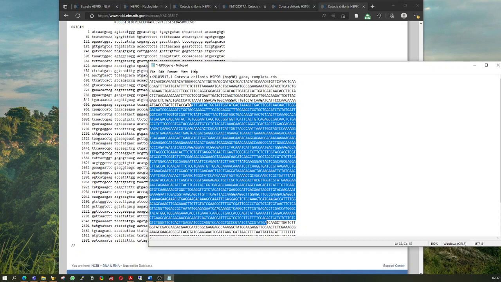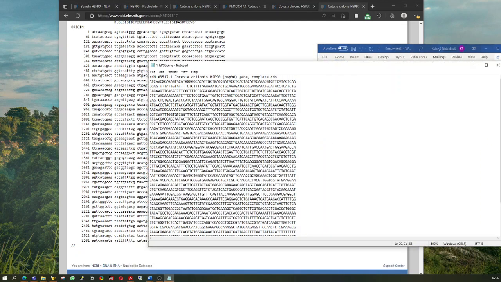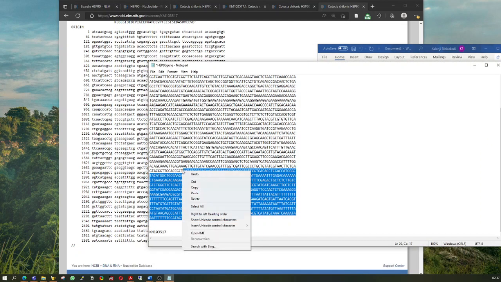But once you're creating primers, let me just open a new Word file. I'm just going to show you something quickly. Now, let me just open this new Microsoft Word file and explain what is going on here.